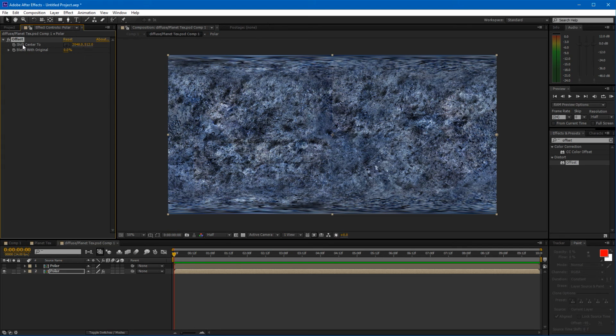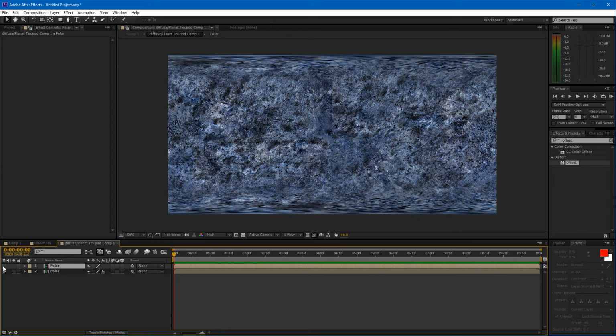Yet the shift center, if you notice, the seam is basically at 2048. So if you have a composition, let's say 4096 by 2048, you want to shift the center to 4096. If you have a 1024 by 512, you just do it to 1024. So in this case, it's 2048, so I'm going to shift the center to 2048.